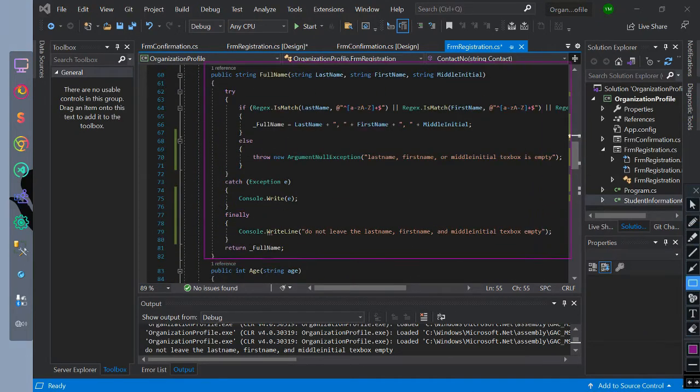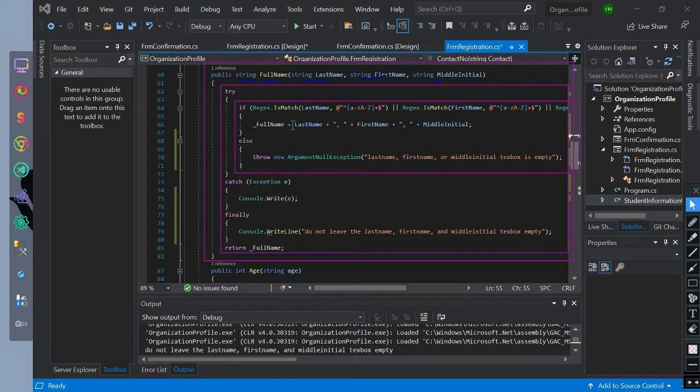String return type named full name with parameters of string data type as last name, first name, middle initial. Then inside of it we create a try catch finally conditional statement. Try if the regex value is matched to lowercase or uppercase only. Same for the first name and middle initial.